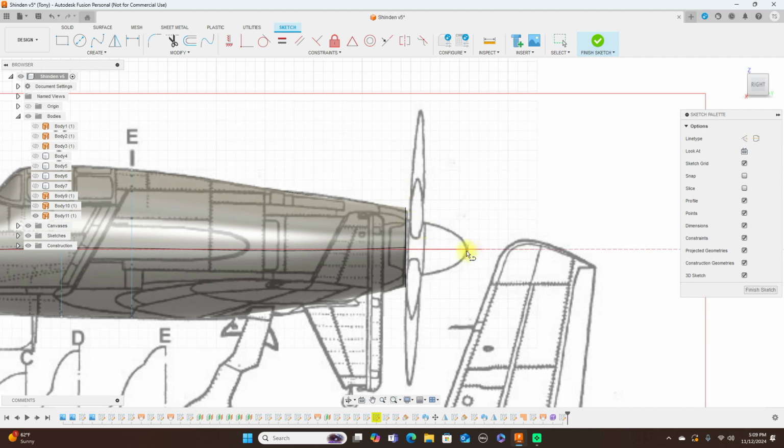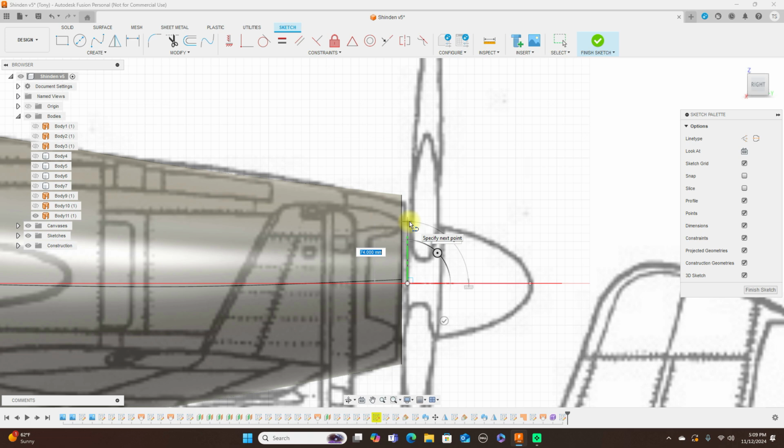Line. Use a fit point spline. Now, I put 1 point here. You do not have to do this. 2 points would work fine, but I just put the point there just for speed.